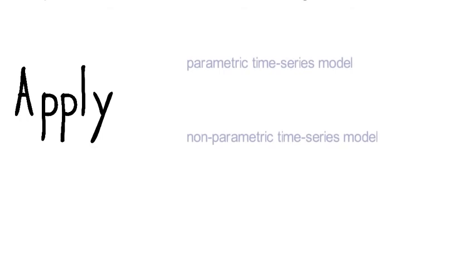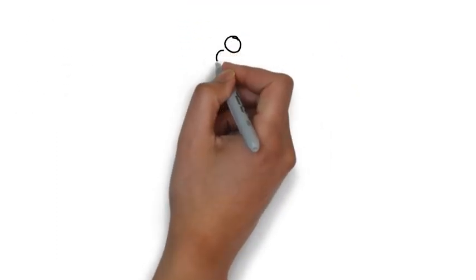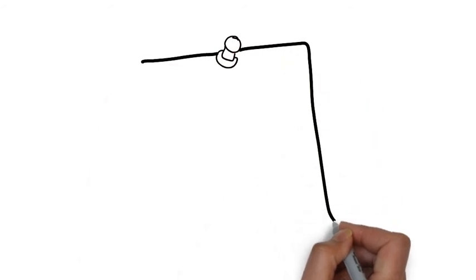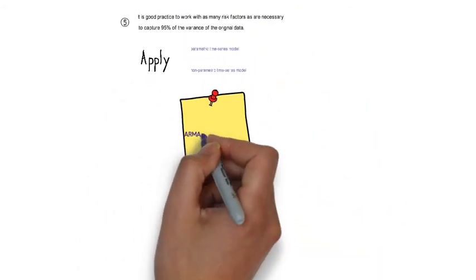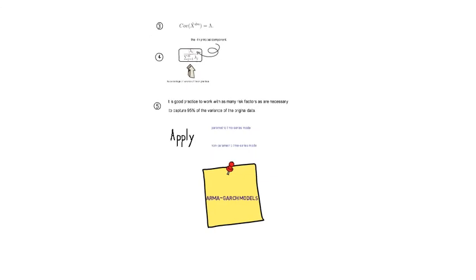You could then apply any parametric or non-parametric time series model to each risk factor to model its statistical characteristics. It's especially convenient to use a parametric model that scales linearly, such as any type of ARMA models for which we have videos already out.